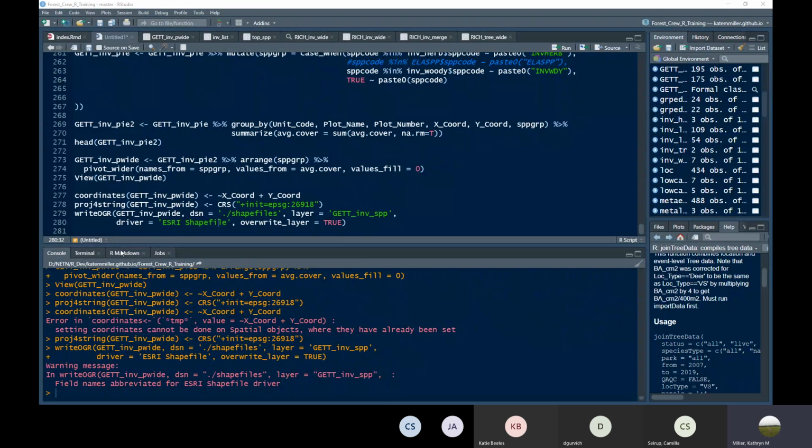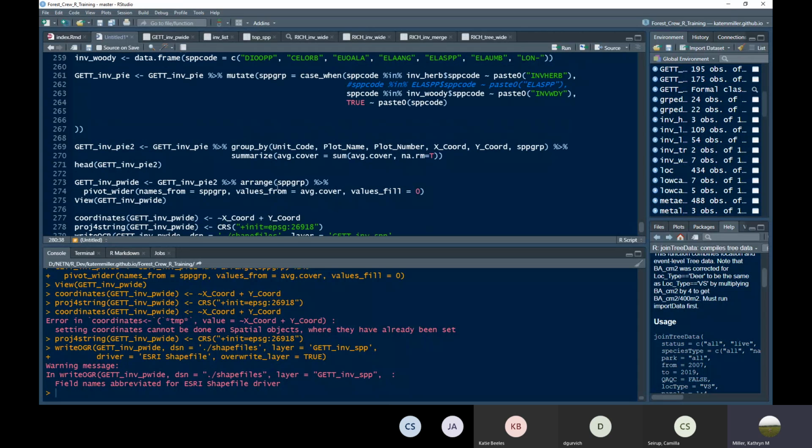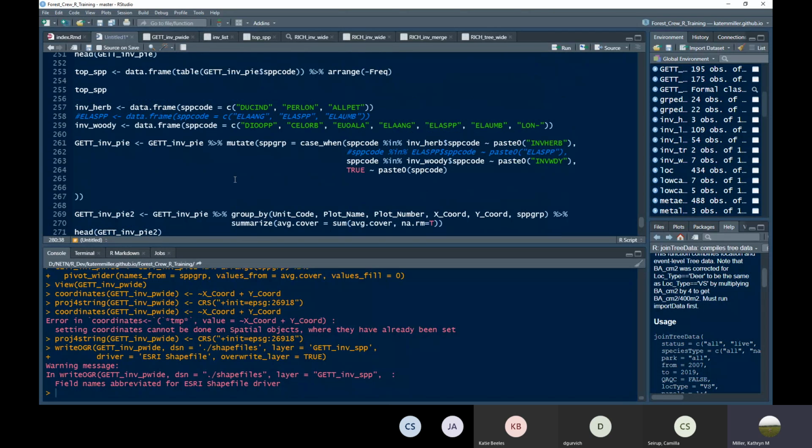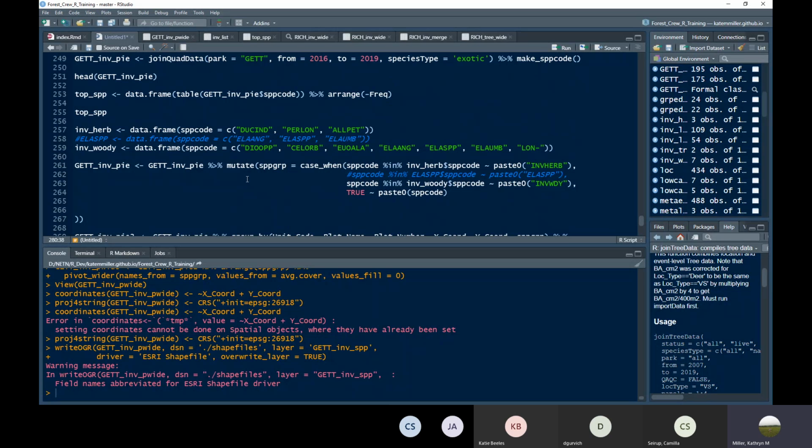I think I'm going to stop sharing my screen. I will update the code after we're finished here with what I just did for Gettysburg, so that you can see that process. And I'm sorry, I kind of skipped through it. I didn't need to do it for Richmond, and I was like, I don't know if I'll actually need to do this for any of the parks, but it turns out, at least in Gettysburg, and probably in Valley Forge, we might have to.